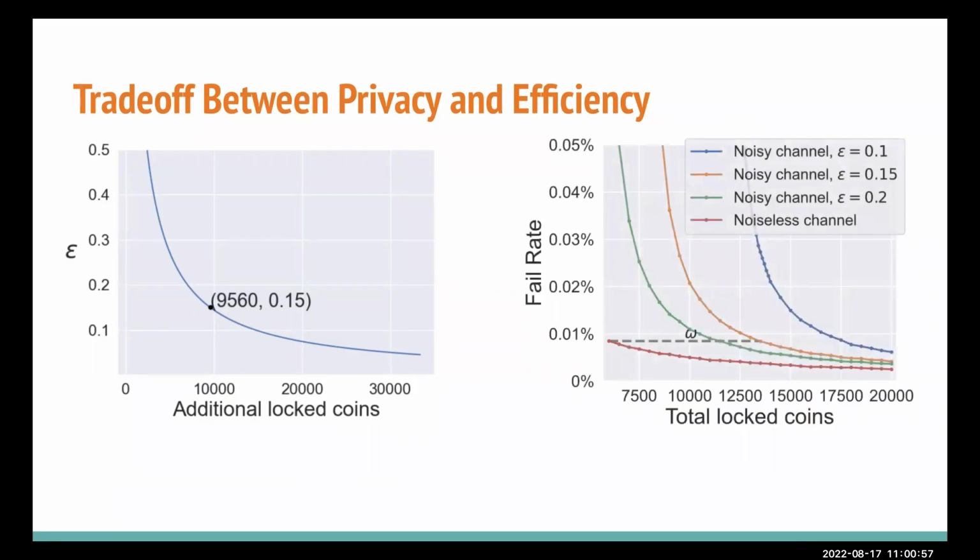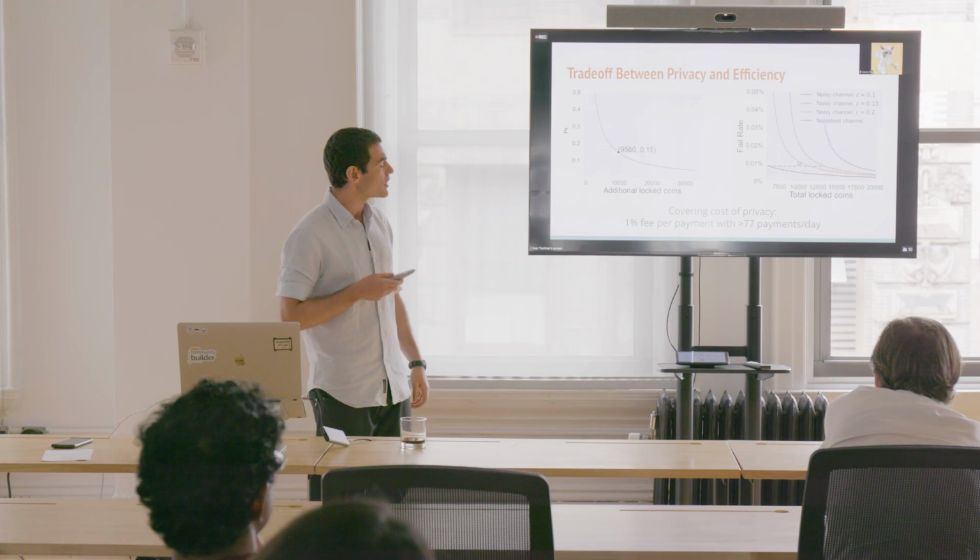On the other hand, maybe we can lock much less money with the same epsilon, but we will pay for it by saying no to everyone. For example, if the channel just says no to everyone, it can lock zero extra money, and the epsilon will be there, right? So we need to balance between privacy and how many failures we get. And this is, I think, the most interesting economic argument that we can give here.